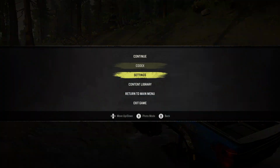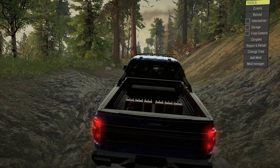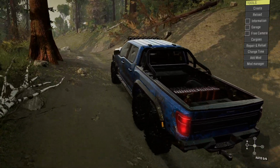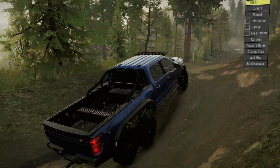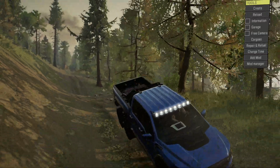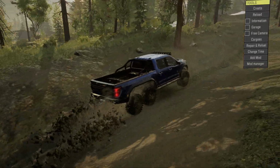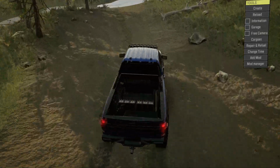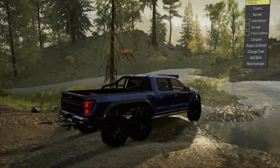Mud. Whoop. Hope that hasn't been too loud for you guys. I actually don't have my headphones on, even though my sound's going through my headphones, because I just get tired of the SnowRunner sounds. So hopefully that hasn't been too loud for you guys. If it was, I apologize. But I kind of wanted to make this just like a chill video anyways, so if you weren't able to hear me and it was just some SnowRunner ASMR for you, yeah, you know, it happens.